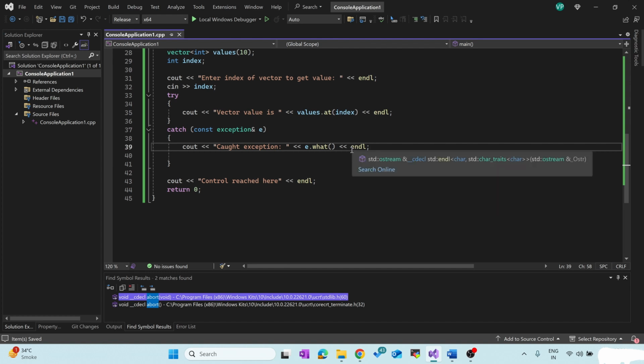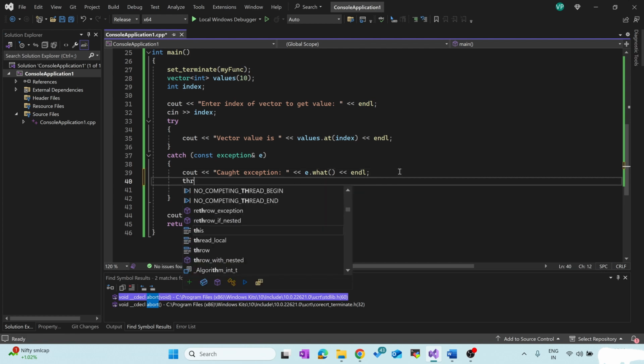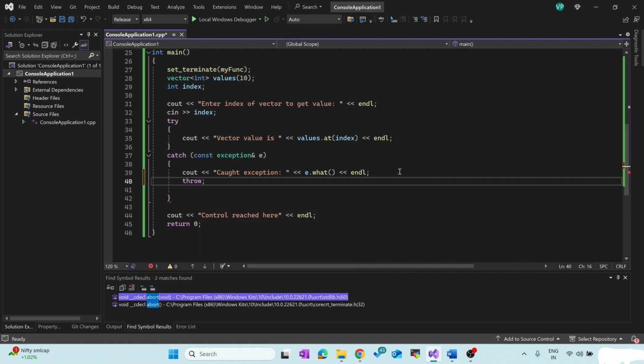So when there is an error over here, it will be caught by this block, and from here we can throw an error, right? So this error will become an unhandled exception.